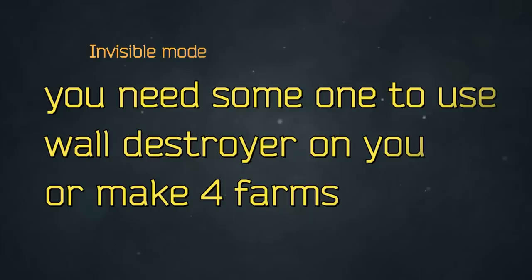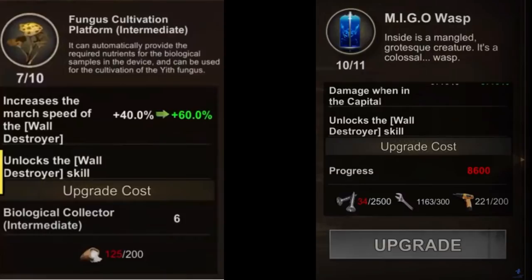The Rambo mode is basically hiding yourself until you come online. And to do this you either need friends or 4 farms which have wall destroyers, and it doesn't take much time to get 1 wall destroyer level per farm. The farm doesn't need to be more than HQ 7. And with the upcoming digging changes it's so easy to do.